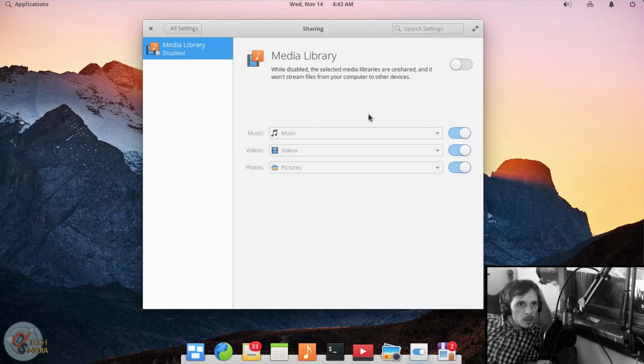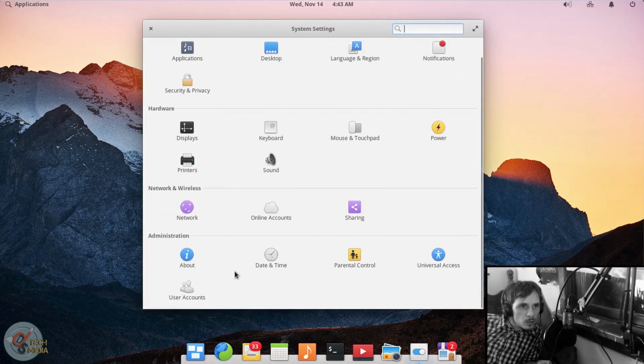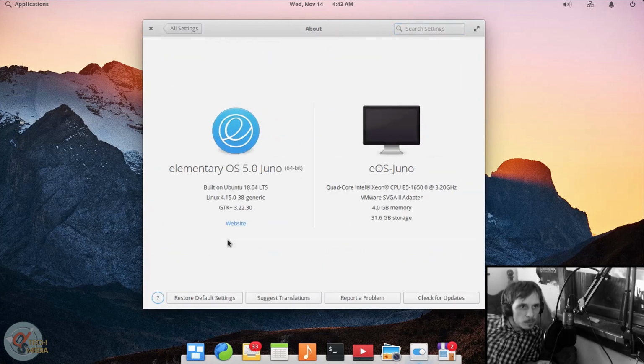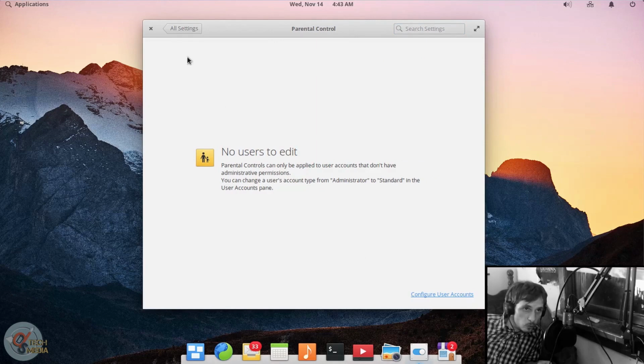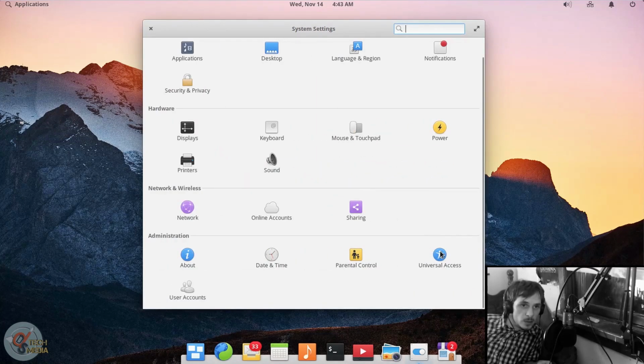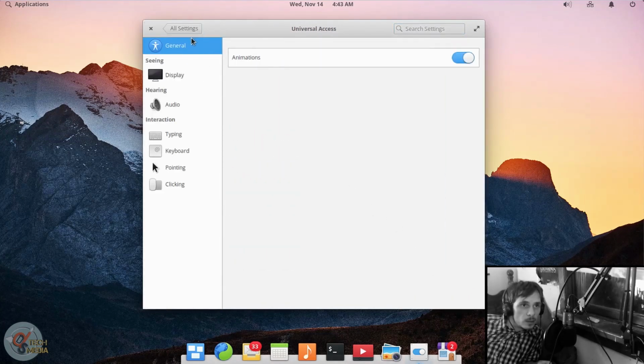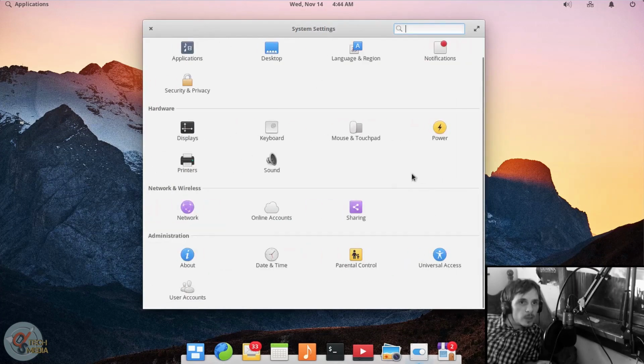Let's see, we got media sharing, which is very cool. About, date and time, got parental control settings, which is very nice. And of course, universal access.